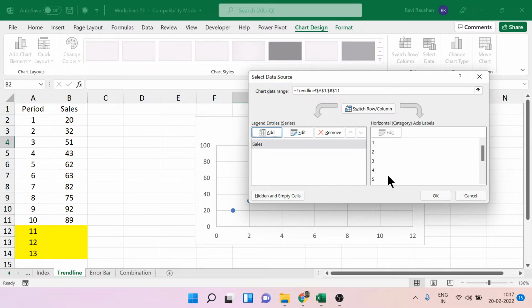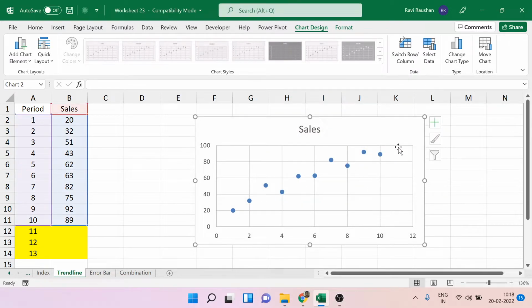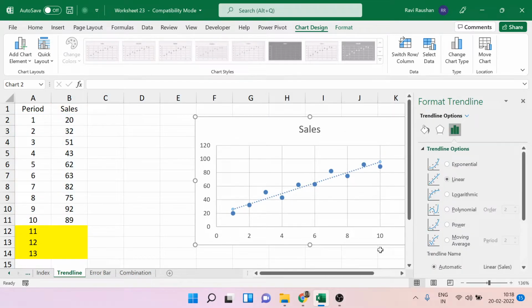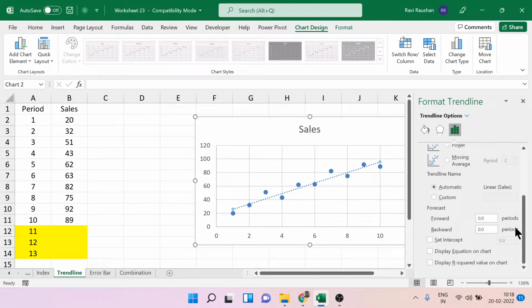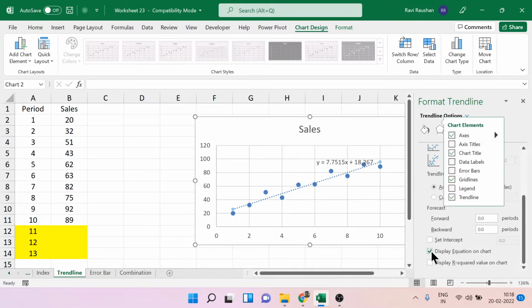So it is giving me the trend of your sale. 0th period, 2nd period, 4th period, 6th period, like that the scatter chart is showing. But I am supposed to predict for the 11th, 12th and 13th. For that I need a trend line. Getting a trend line is very easy. I right click here, add the trend line. But right now your trend line alone will not suffice. What you need is something called the equation. Once you get the equation, your job is done. So you select here, display equation, and you get your equation.